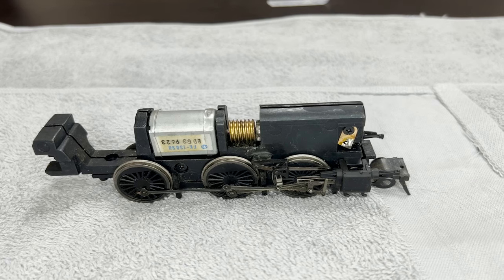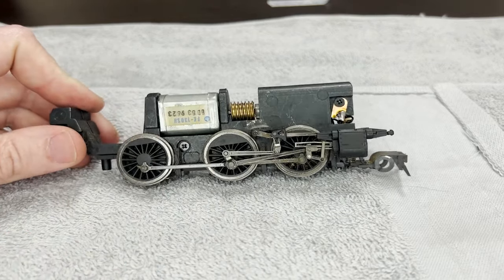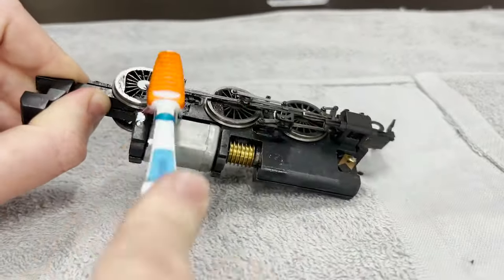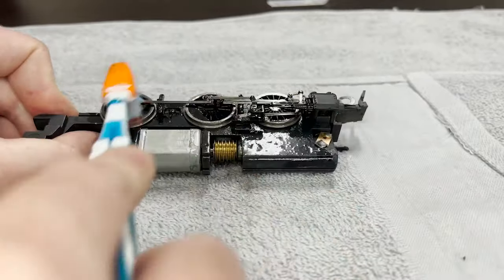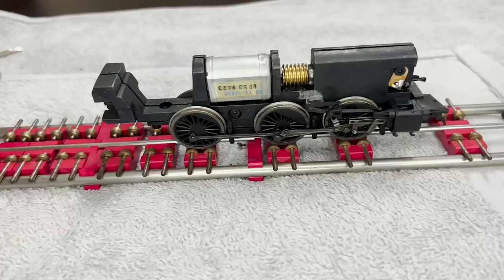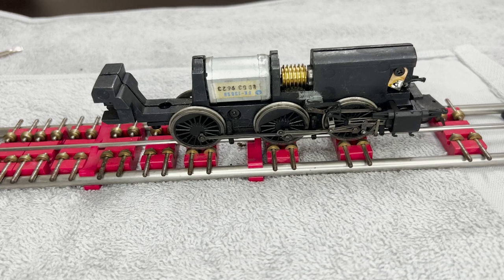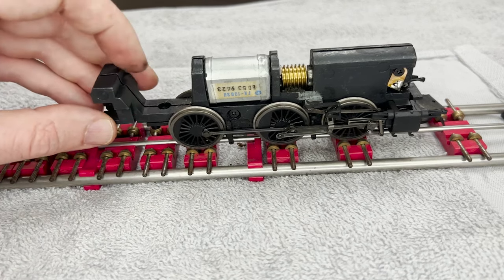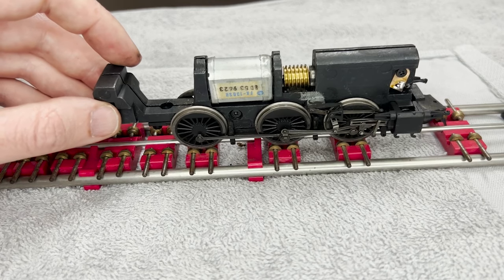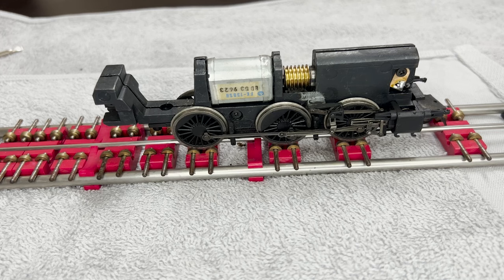Right, I'm going to clean up my brush a little bit. What I'm going to do now is give this loco a bit of a clean with some IPA. Just give it a bit of a scrub, see if we can clean up some of the stuff that's sitting in there. Time for another test now that the IPA has cleared up. We've got something. I think the contact points, the wheels, might just need to be cleaned here. Let's clean those up.